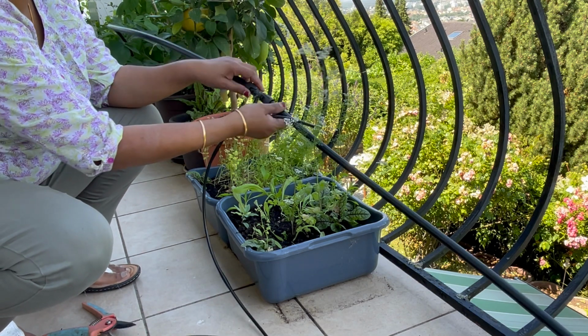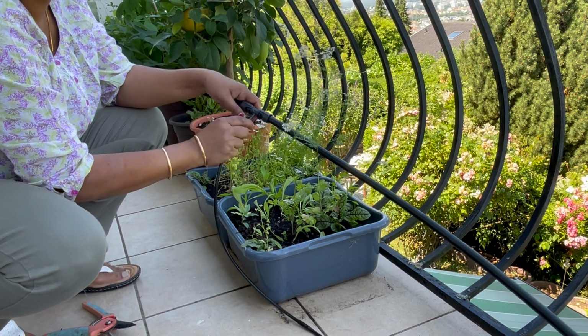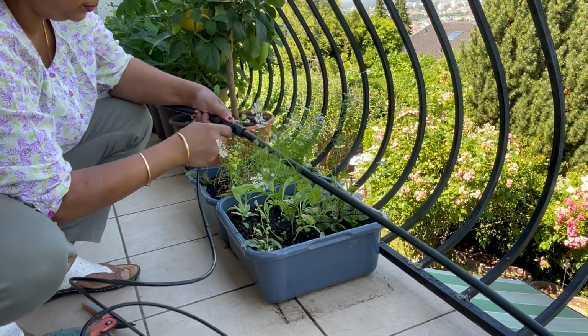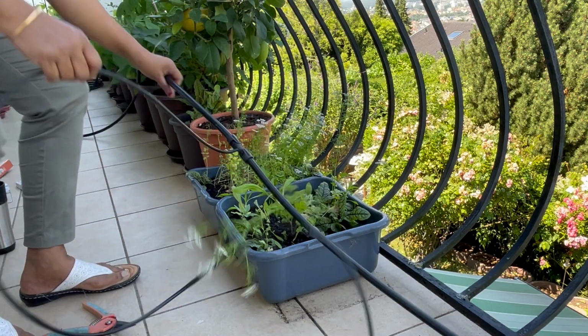Now connect the 4.6 mm pre-hole drip line. This is one of my favorite drip lines as it is easier to run around the plants.